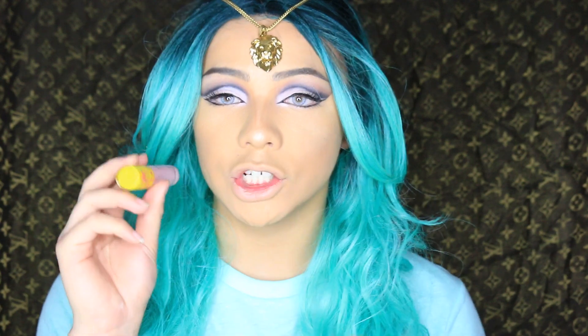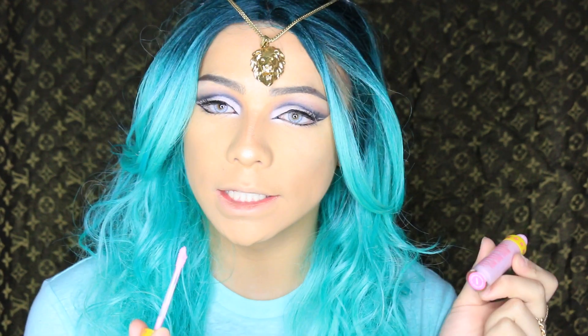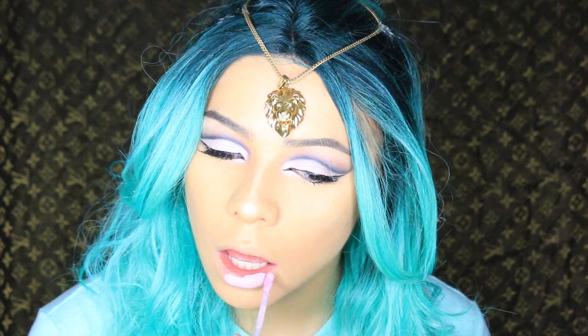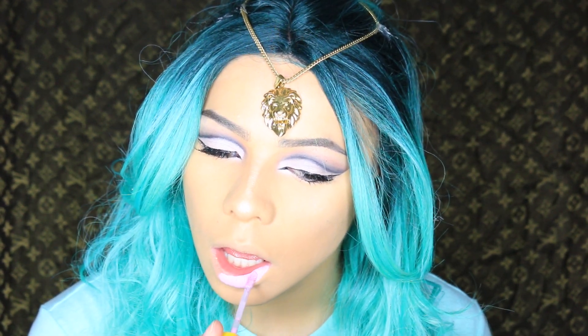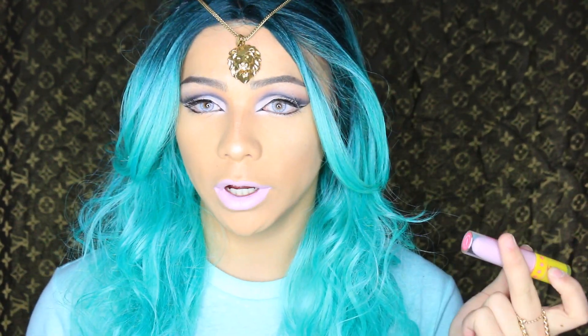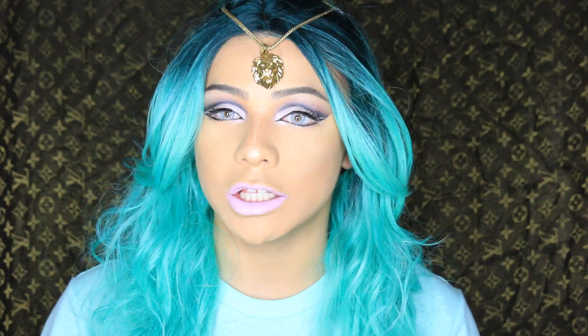I'm going to start off with the shade Virginity because I absolutely love this shade. The color is gorgeous. You can still see the condensation from the refrigerator, just so we know I did actually refrigerate them. This is the shade Virginity. I love this color. I think it applies very, very smooth. As I said before, it is not streaky — nothing like it was before. It does come off matte and it still feels very comfortable to wear. It doesn't feel too heavy, it feels very light. It applies very well.